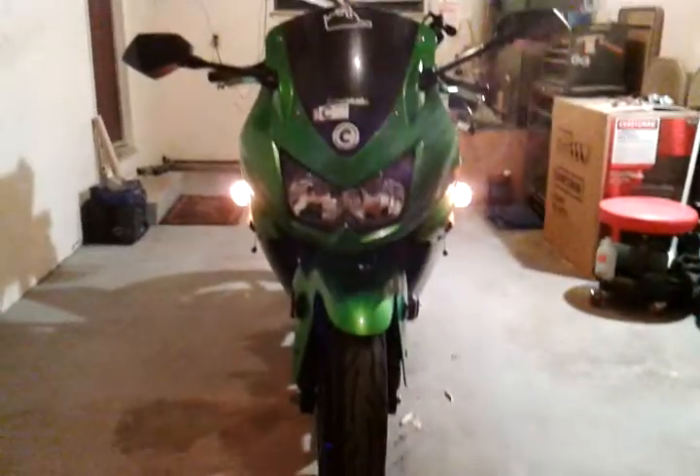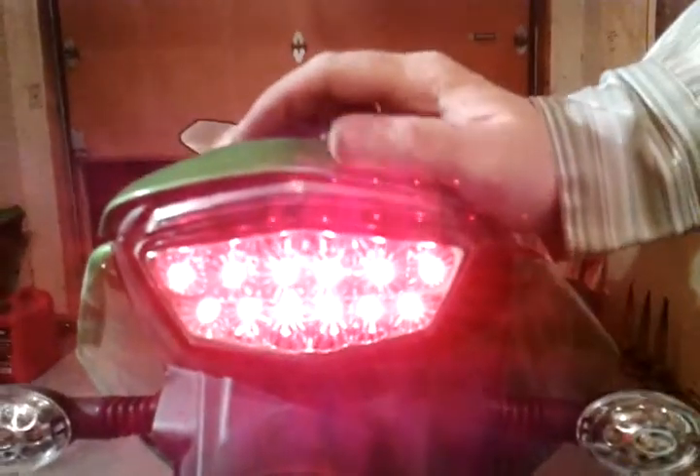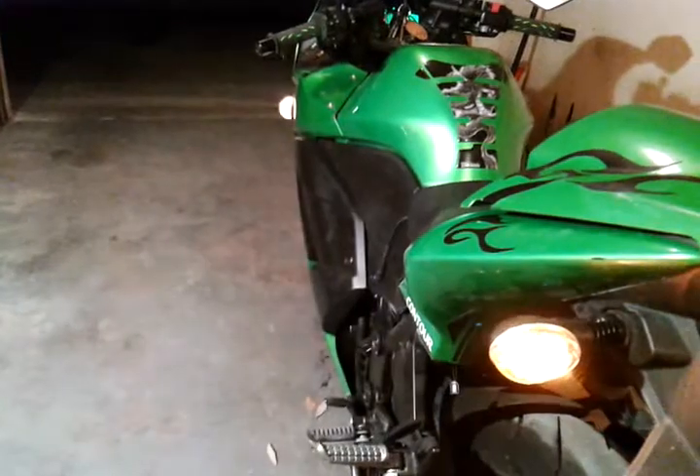Let's go ahead and turn everything on. With just the key on, you can see the running lights. They come on with the license plate light — he's got it wired into there, so when you turn the bike on, you automatically have running lights. And I'll show you what the tail light looks like. Let me demonstrate what the brake light is. So I will show you what the turn signal looks like now. These front ones are incandescent, so there's nothing special about them other than the whole thing is clear. The rear, however, is LED. And you can see right there that they are alternating.